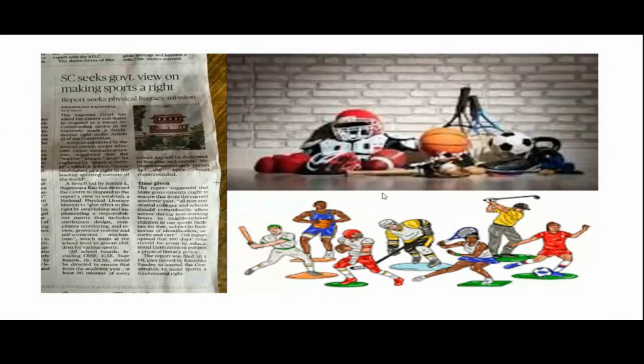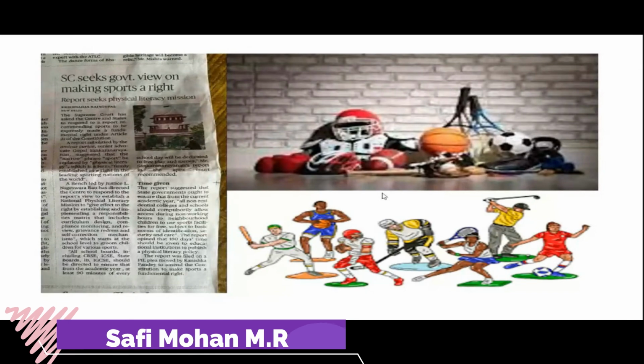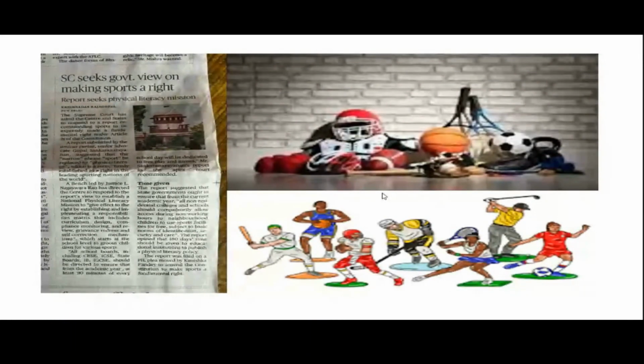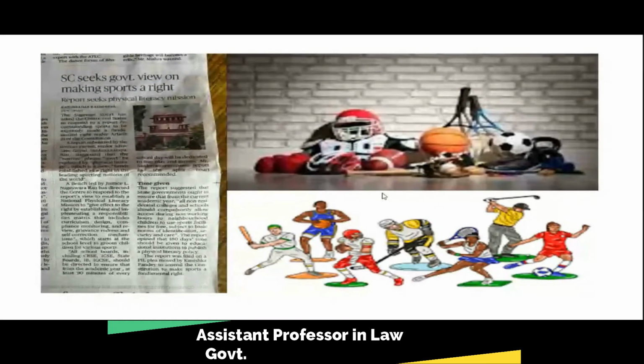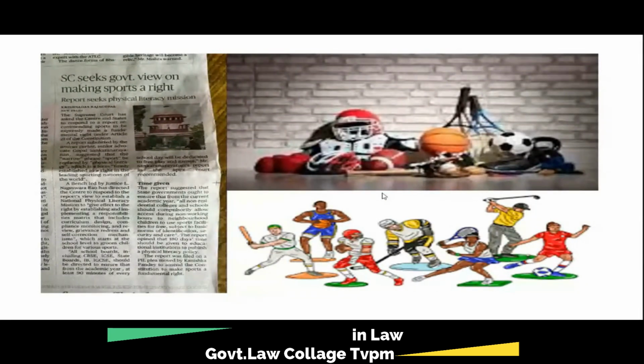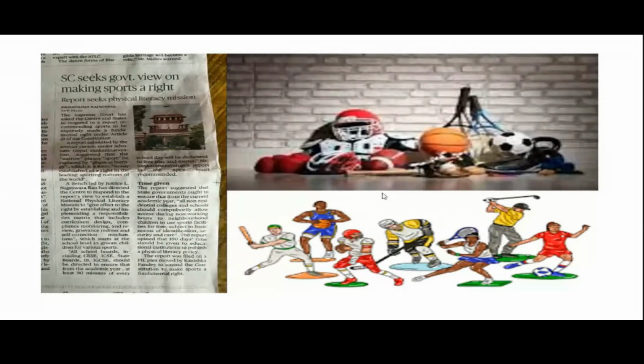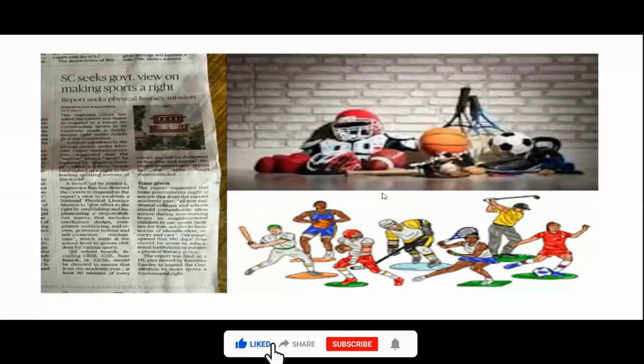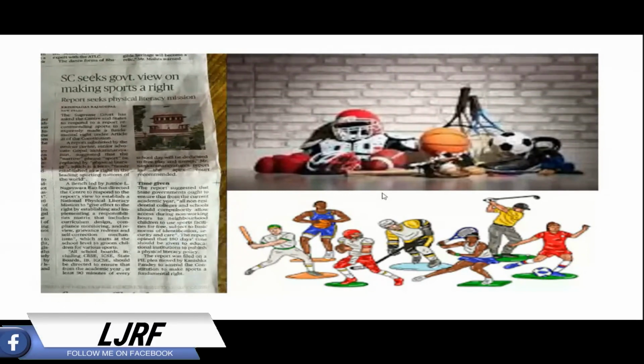Another important news reported in The Hindu newspaper, which is also very relevant, is related to sports. As you know, the contention that came in front of the court is to make sports a fundamental right. We can think about this particular aspect because in this case, a public interest litigation came in front of the Supreme Court, where the petitioner, one Mr. Kanishka Pandey, said we have to amend the constitution and sports has to be a fundamental right of the citizens of India.